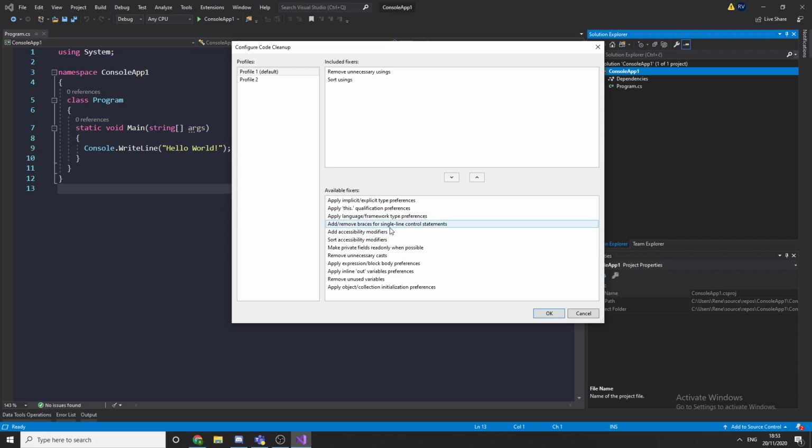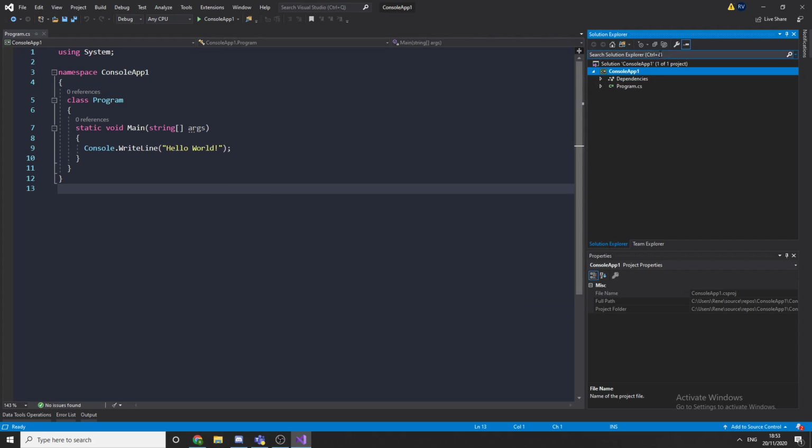You guys probably won't understand this now, maybe some of you will, but a lot of these are examples of really good practices, and they clean up your whole project, every line of code you've written, by themselves once you run it. We're going to be going through that in another tutorial. Right now it's not important.